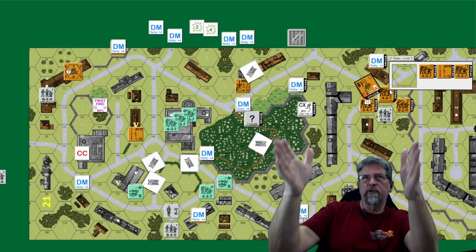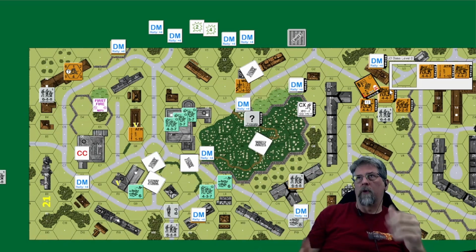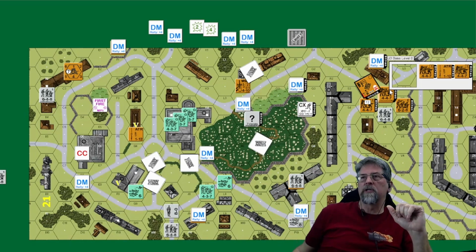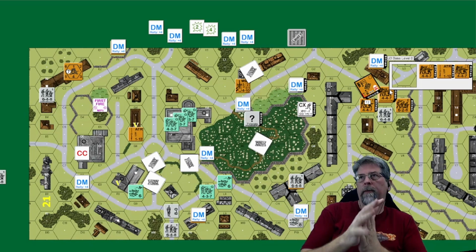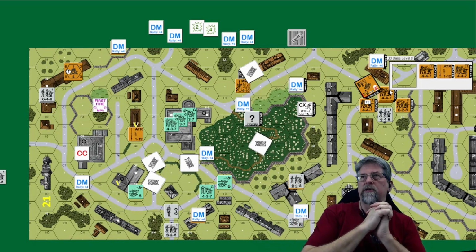Set up between hex rows H and Q. Well, that cuts down my board a lot. It's much easier, much more conducive to have a faster game. The game's long enough as it is. I'm going to spend another 5 or 10 minutes digging through the rule book to check on certain things.